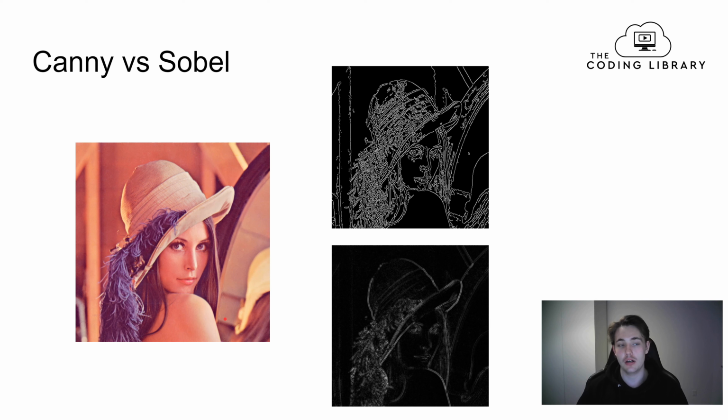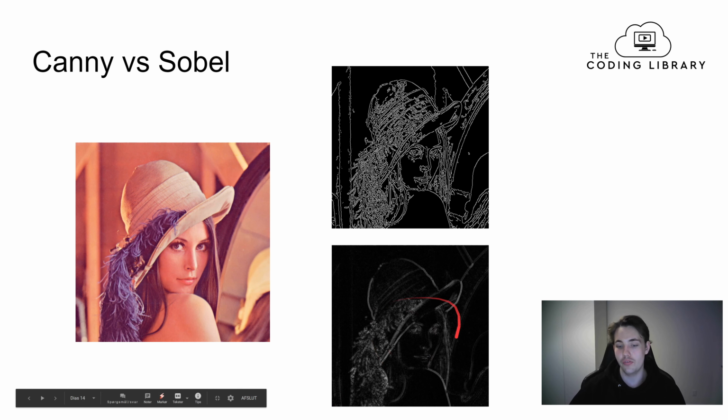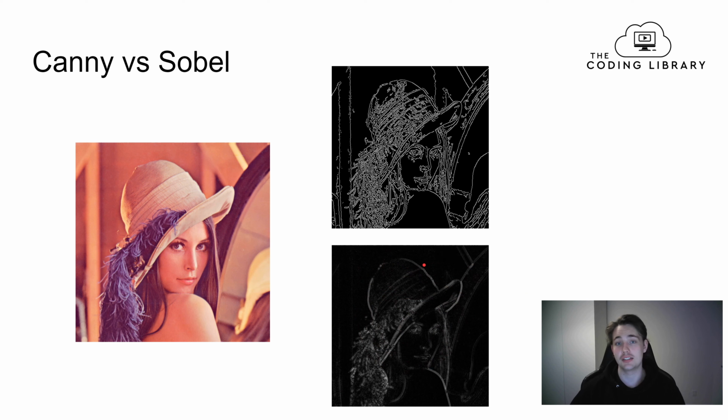So here we have an example of comparing Canny versus the Sobel operator. The Sobel operator is where we're taking the first derivative in the y direction and in the x direction. So we can see that we are smoothing out the changes or the edges more down here with the Sobel operator, because we're trying to estimate or approximate the actual gradient and the edges in our image when we're taking the partial derivative. But over here with the Canny, we can see we get these sharp edges in the images, because we're using non-maximal suppression, which we're not using in the Sobel operator down here.